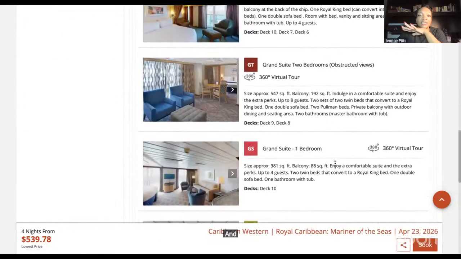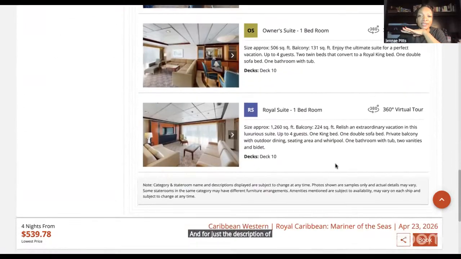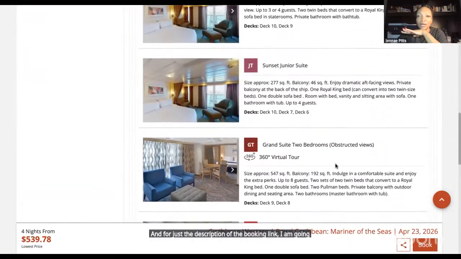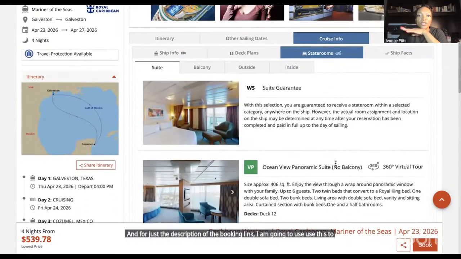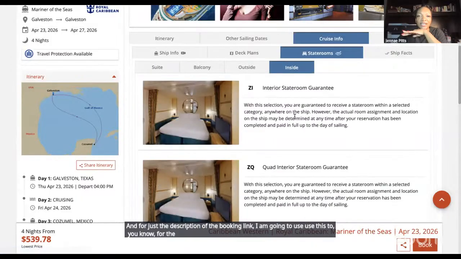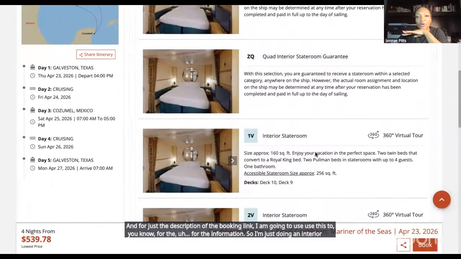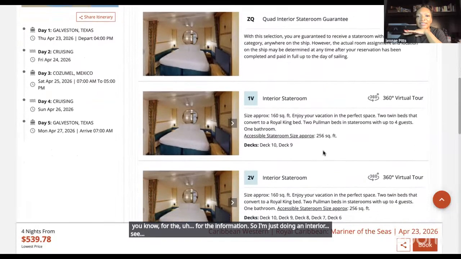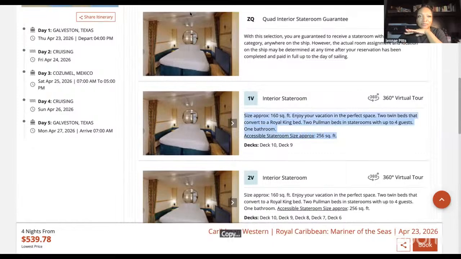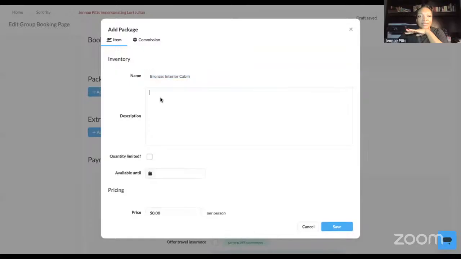For the description of the booking link, I am going to use this for the information. So I'm just doing an interior, quad stateroom, just a basic interior stateroom right here. Copy. And I'm simply going to paste.